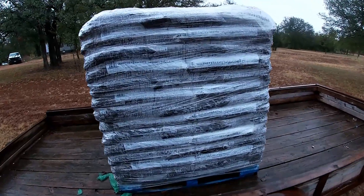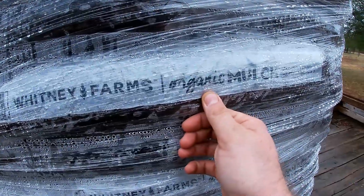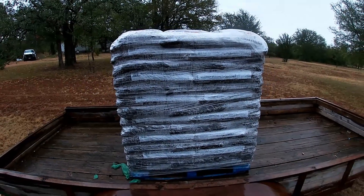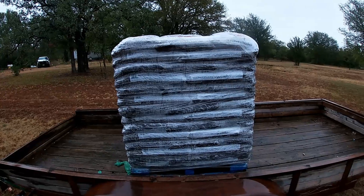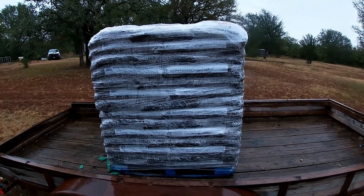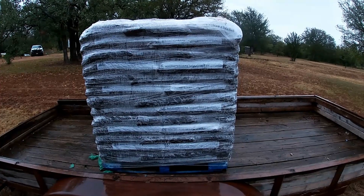Before that, I want to show you a deal that got me moving on this experiment. I went to Walmart and they had these one-and-a-half cubic foot bags of organic wood chip mulch for $1.50 a bag. So naturally I got two pallet loads. That totals out to about $30 a yard, which is really not a bad price — especially since I can't get it bulk here, which makes this an even better deal.